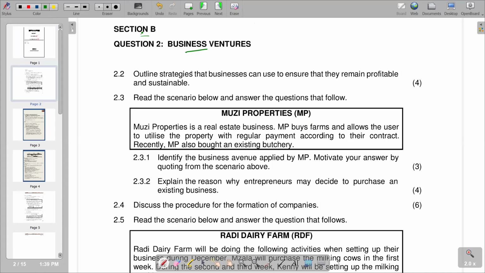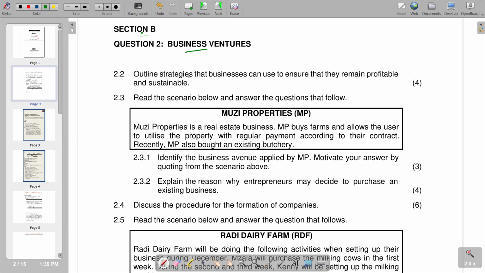So basically, the strategies that can be employed so that we as a business can ensure that we remain profitable and sustainable. Profitability, we know, is the excess of our revenue over our expenses, so that we are always having an excess of revenue over expenses. That is the profitability part. In sustainability, we are focusing on meeting the needs of the present without compromising the ability of future generations. That's the stance we have in terms of sustainability, so that the business remains sustainable in the future to come.